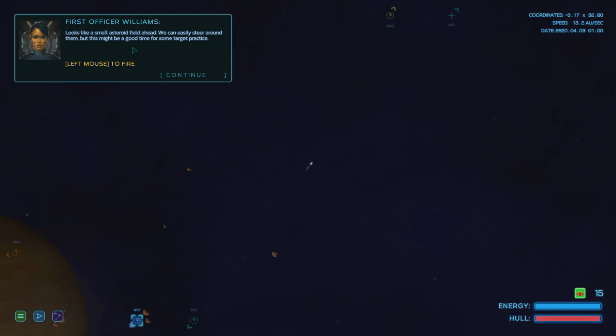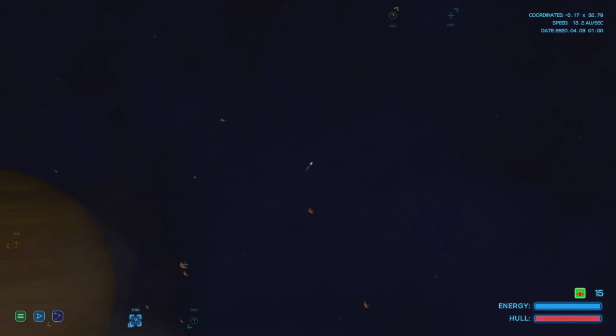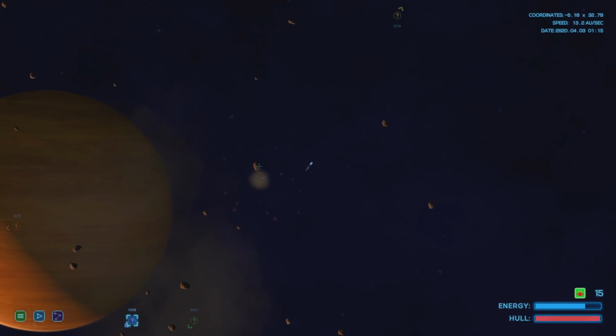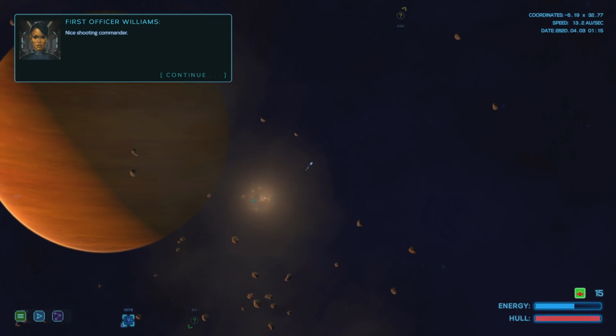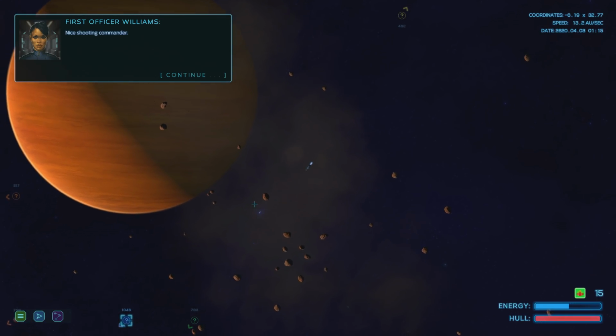We can easily steer around them, but this might be a good time for some target practice. I'm down for some target practice. Let's do that. See if we can blow some of these up. Now, one thing I like is when you blow up an asteroid or a ship, it actually causes other asteroids and ships and objects to deflect.